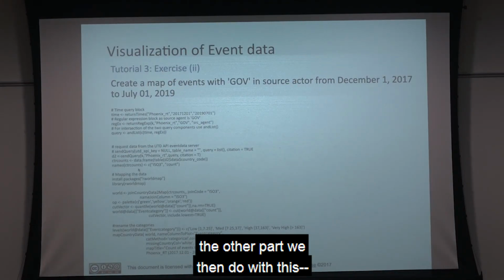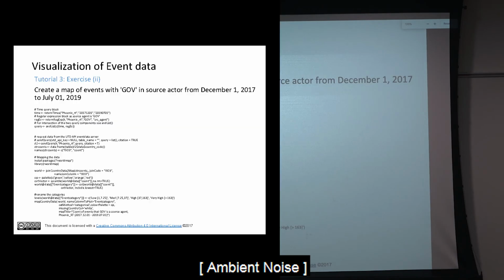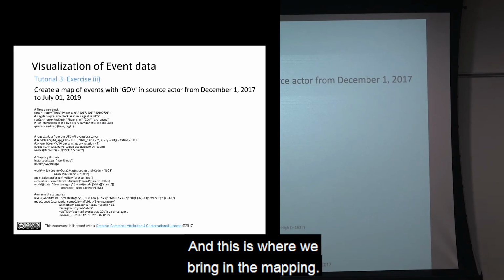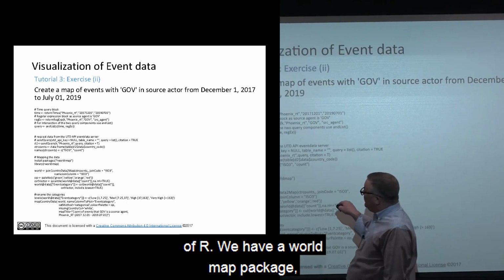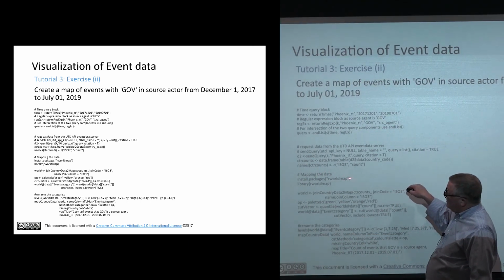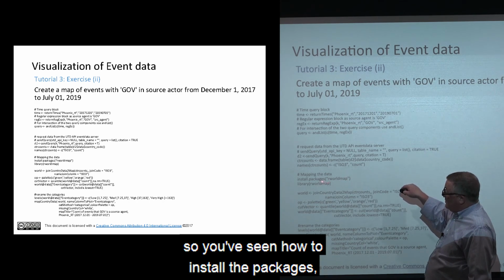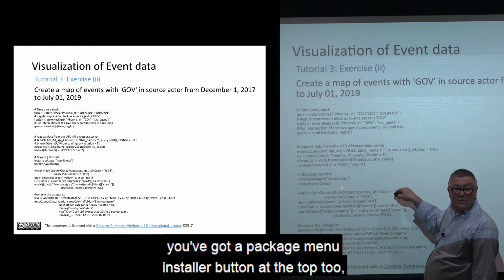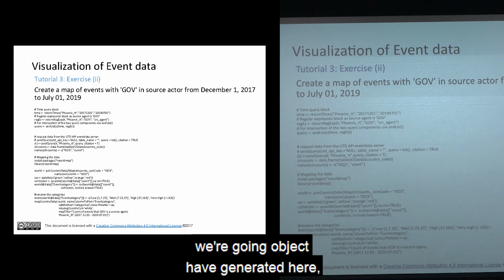Okay, so while that part finishes, the other part we then do with this, and this is where we bring in the mapping. So this is where we use the power of R, right? We have a world map package. So we've installed that. We're going to load that in. You've seen how to install the packages. You've got a package menu installer button at the top too. We're going to load that in.